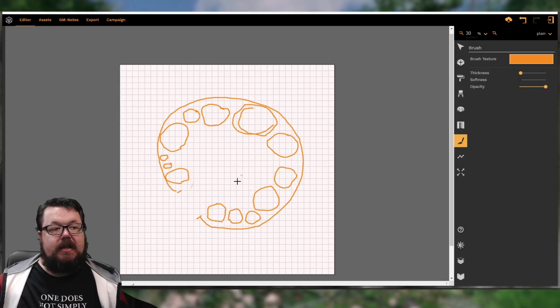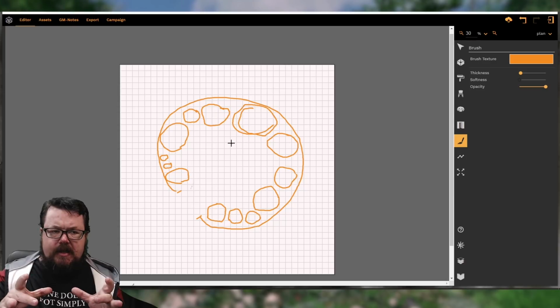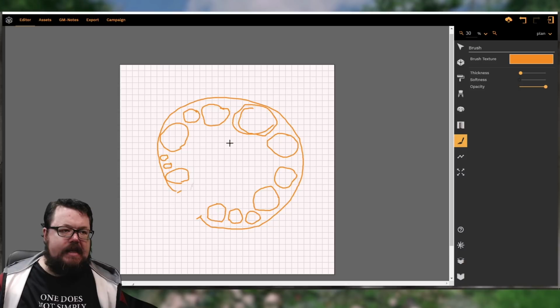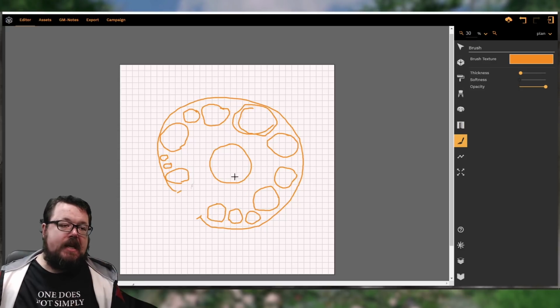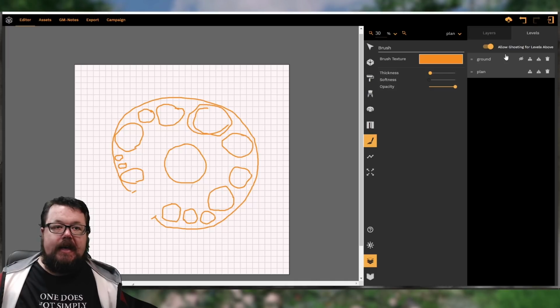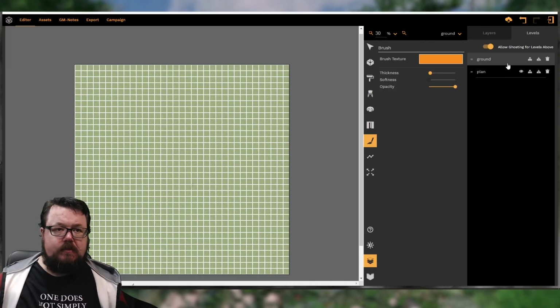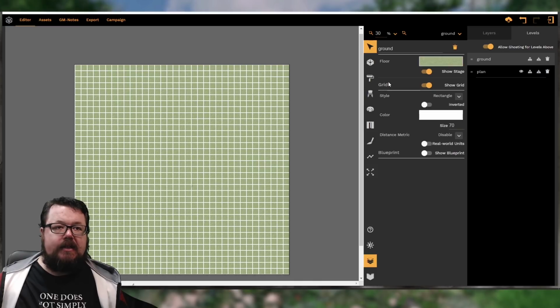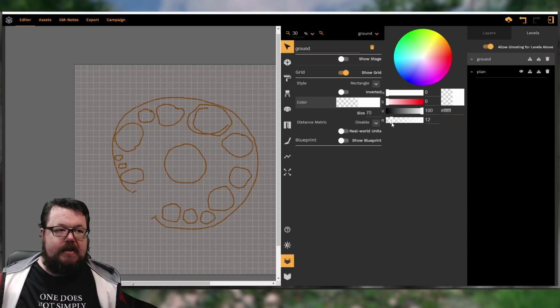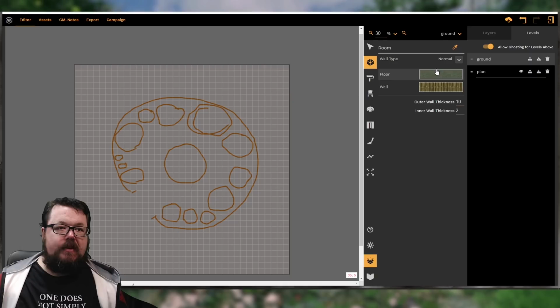And then our central area is the actual corral, the area where the cattle would be looked after and maintained. So we can draw that in as well, just to remind us that this is that sort of central space. Okay, so now we've got this set up. When we then go back to layer control and I look at ground layer, I can actually hide the stage so that I'm seeing the map that I did underneath. And that's going to be really, really useful when I'm putting in the houses.